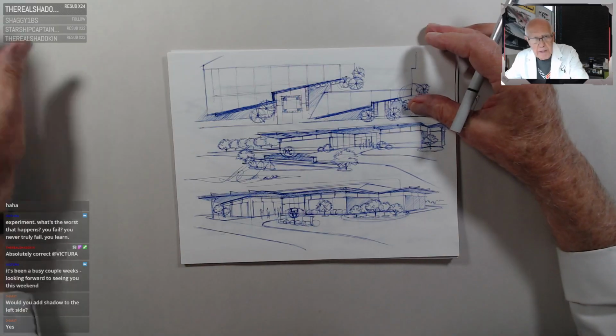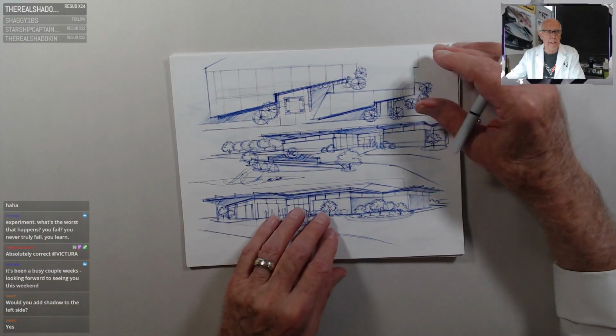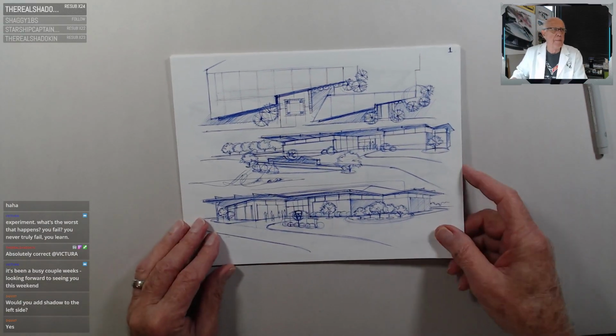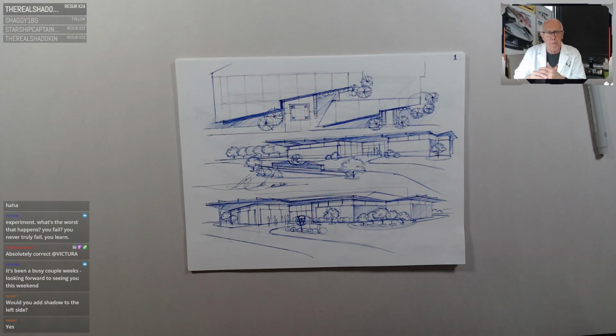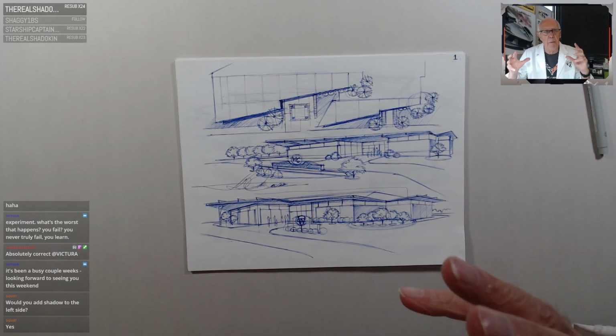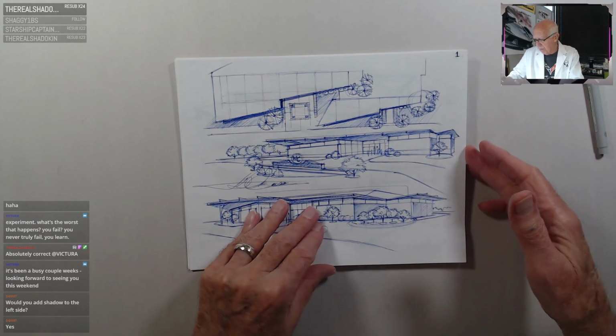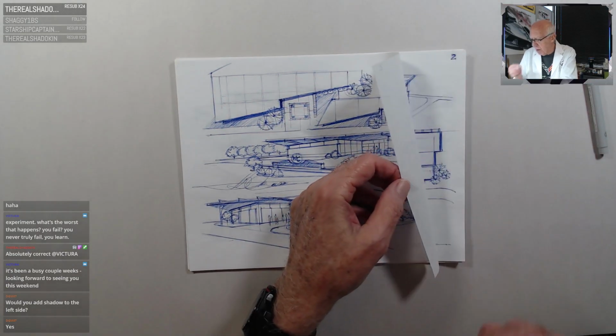There's a whole series of pencil sketches here, ballpoint pen sketches. And I love working with ballpoint pen because you can do some neat stuff with tone, quality, line weight, and so forth. And it's a difficult medium. Well, let me rephrase that. Some feel that's a very difficult medium to work with because once it's done, you can't erase it. That's the magic of it. Do not erase it. Let those accents become part of the design process. So here we go. There's the first sketch here, and my hands are squared away.